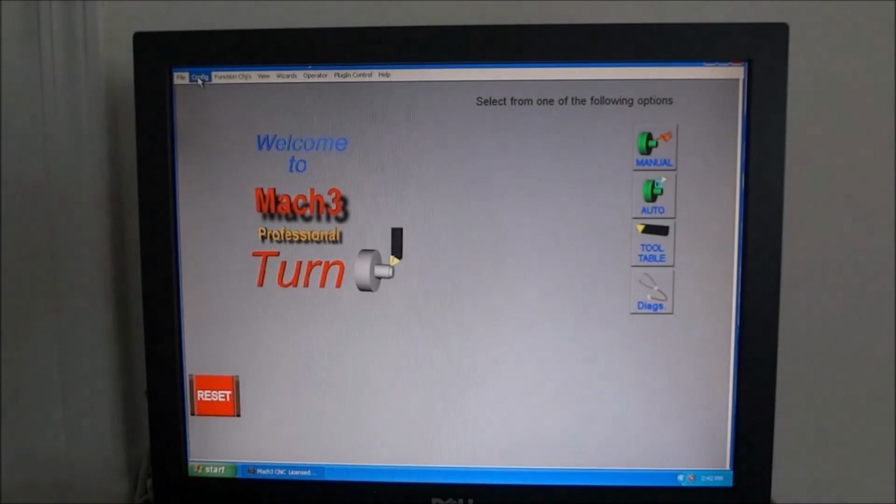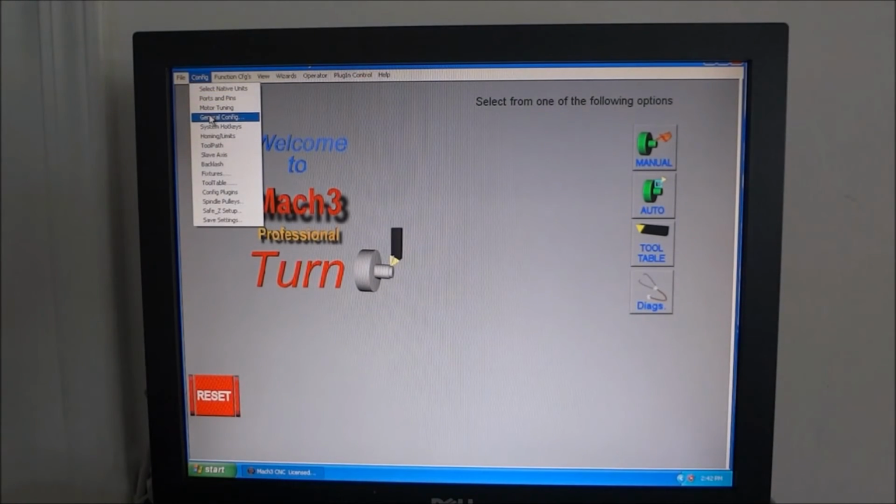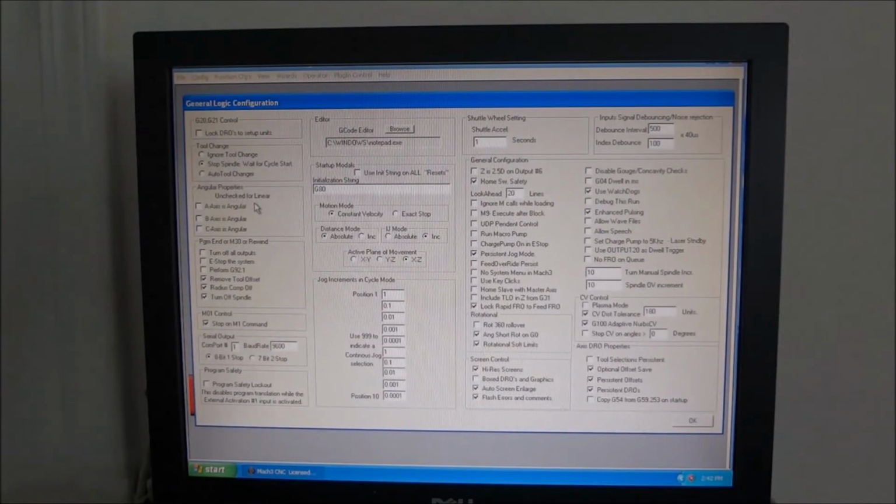Okay, the next item under configuration is general configuration. I only made a couple of changes here. Under tool change, I have stop spindle and wait for cycle start. This way, if I'm calling for a different tool, it'll stop and I can change out the tool holder before it starts again.